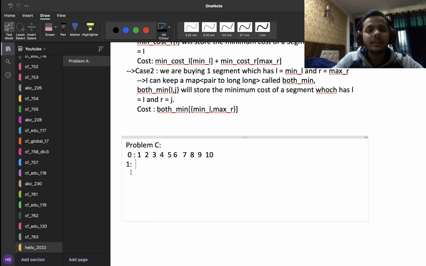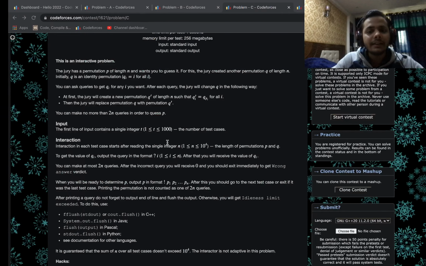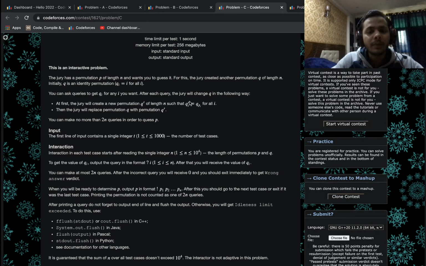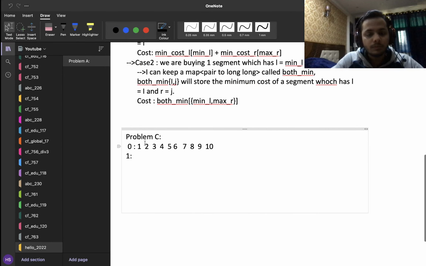Once I do a query, I create a new permutation Q prime where Q prime of I is equal to Q of P of I, right? So Q prime of 1 becomes Q of P of 1, and initially I know that Q of I is equal to I, so Q of P of 1 is just P of 1. Notice what I'm doing here.